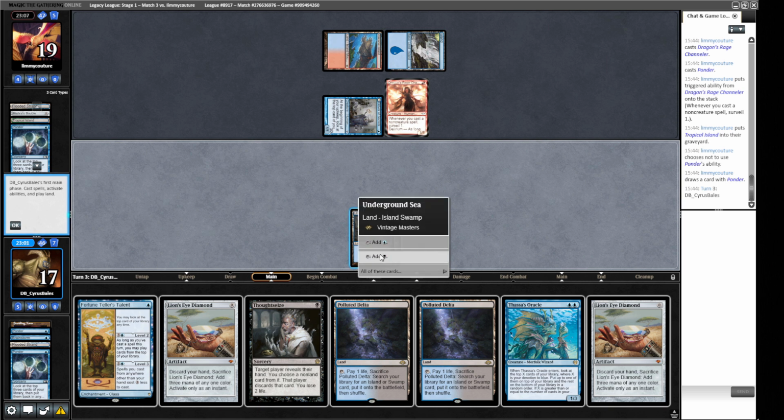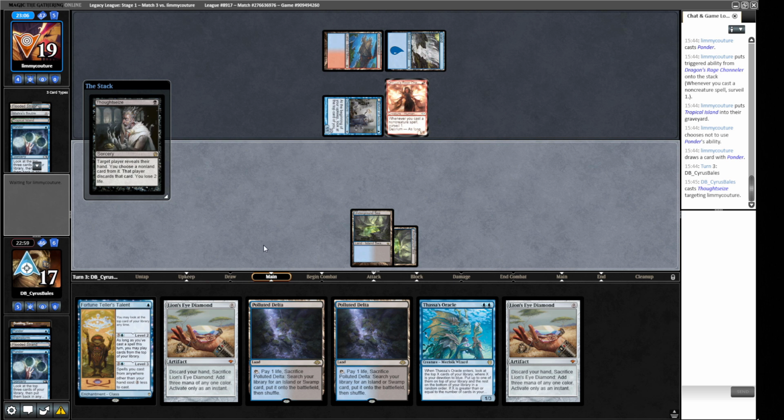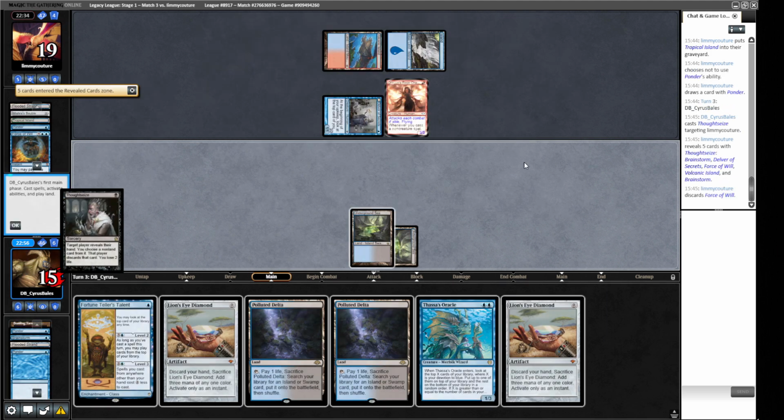If we go... Let's Thoughtseize our opponent first. See what they're working with. I think our plan might be to Fortune Teller's talent, play 2 LEDs, crack an LED to flip this to stage 2, and see if we can rip off the top. Because we're under a lot of pressure here. Okay, I'll take the Force of Will.